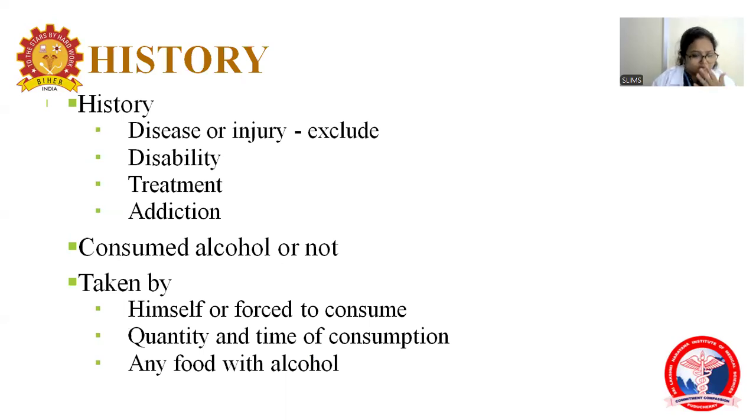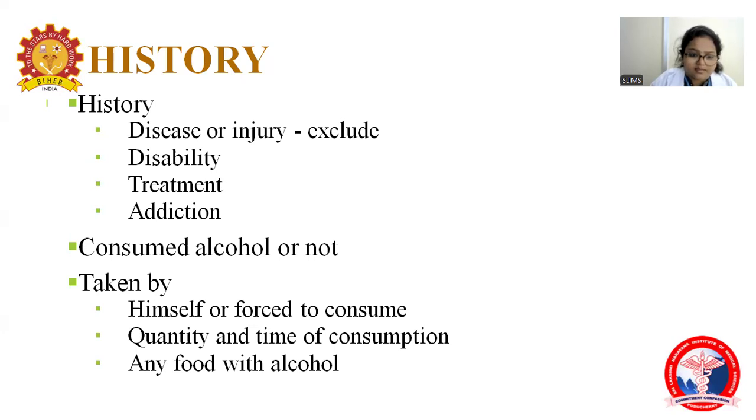The history has to be taken from the alleged person as to whether he has consumed alcohol or not. If he has consumed it, it has to be established whether he consumed it by himself, or was forced to consume it by others, the persons who were along with him. This issue is important regarding the punishment side. When a person commits a crime after consumption of alcohol, and it is found that he was forced by someone else to take alcohol, the burden of responsibility gets split up, and the other person is also chargeable.